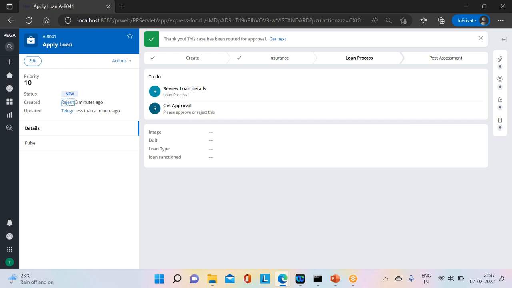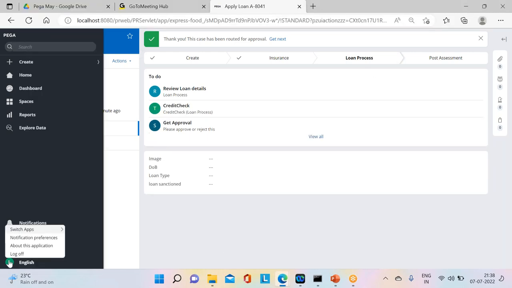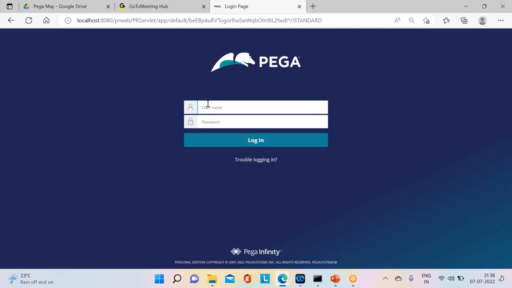So hope you understood now, right? Allow multiple users to work on it. What we did is use the locking mechanism where allow multiple users will allow multiple people to work on the case, but understand that whoever submits first, that data will get persisted. The other one's data will not get persisted. This is fine. Super. Okay, so we have something else now.